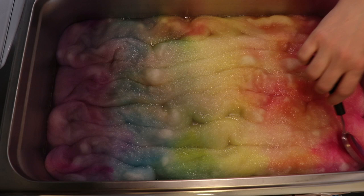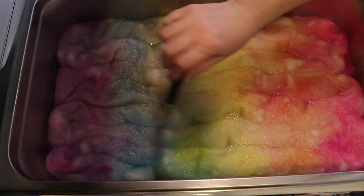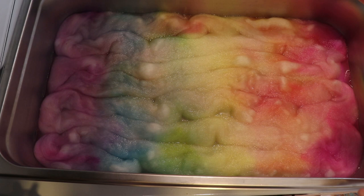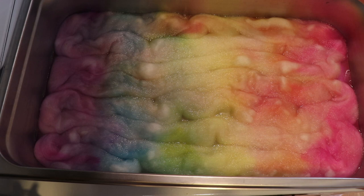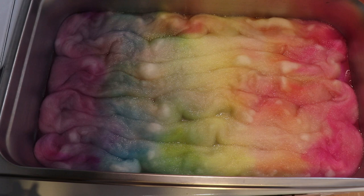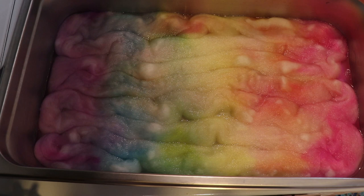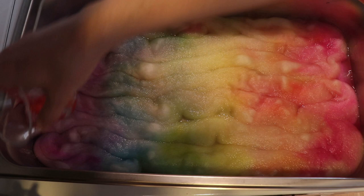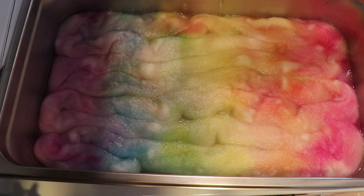It's been about 30 minutes, and I'm still seeing — well, the blue is gone, but we're clearing a bit in some areas. I'm going to push this further down because maybe it's not very warm down there — my burners are positioned such that the pink end may not be getting enough heat. I am turning up the heat a bit and adding some more vinegar down there, along with a little bit of water around the edges just to help things.